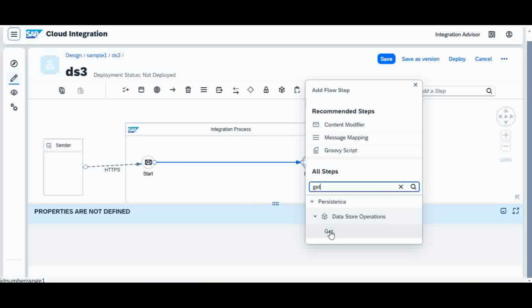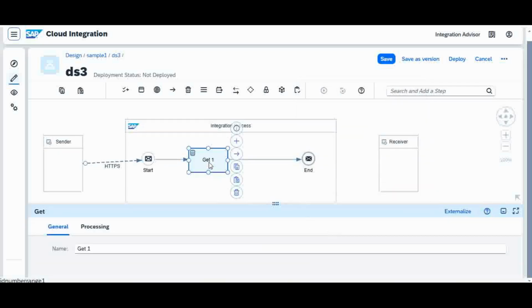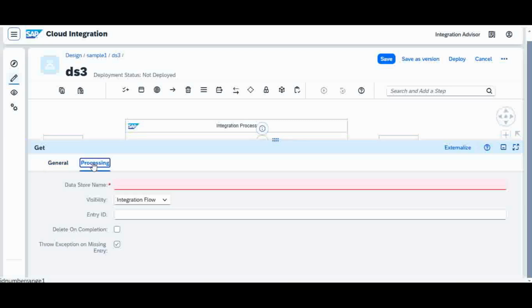Using a get, you know the data store name, we call it sales. Visibility is global, and here for the entry ID, you have to specify the message ID. Generally we have to handle it via the number range, the writing number range and reading number range. You can create it so that you need not hard code it here, but for testing purpose I am going to hard code it here.